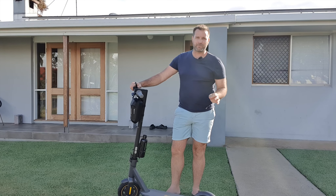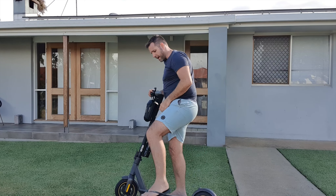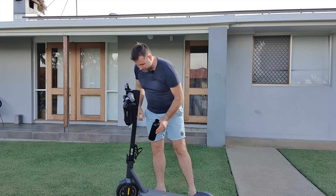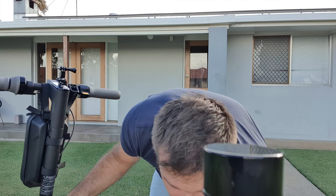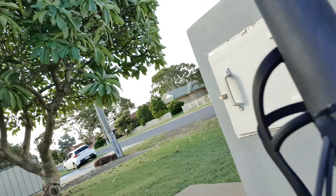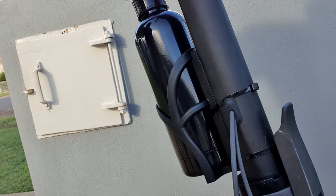So you've been out and about, you've been on a big ride, and you're going to get thirsty. So the third thing you want — the third accessory that you need for your Ninebot Max — is a bottle holder. It seems simple, but this little thing here on the handles, ten bucks from a bike store. So after you've been out and about all day on the scooter, you want to quench that thirst. Get yourself a bike cup holder, bottle holder for your scooter. This one here is mounted on there by a simple little fix with some zip ties — just mount it on there and it fits perfectly, bottle in there. Simple.